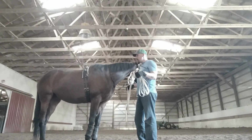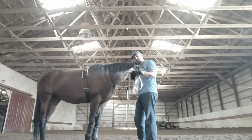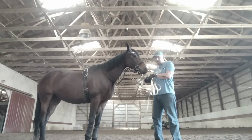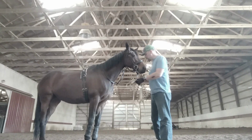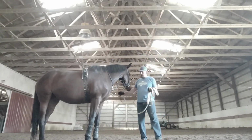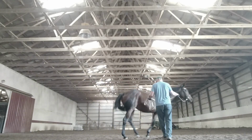I'm going to show you how, on the lunge line, I see how she's going to respond to me being behind her by letting her lengthen on the lunge line, but we'll start there. So, beginning, I'm going to take the whip away because we've already done some forward, backward, so I'm not going to have the dressage whip. We're just going to do changes of direction with the bit. Good girl. I'm going to get her going around me, just like we have been.